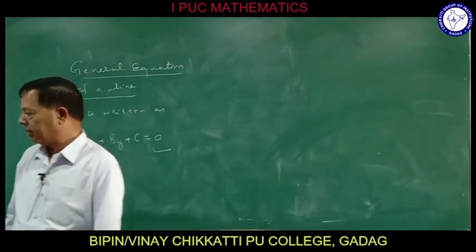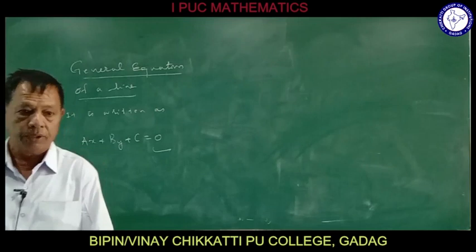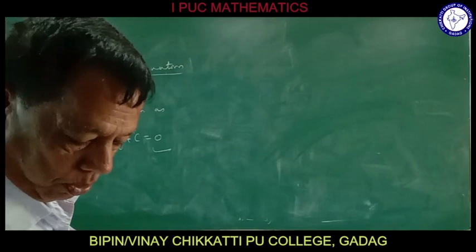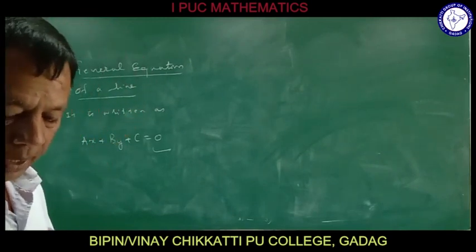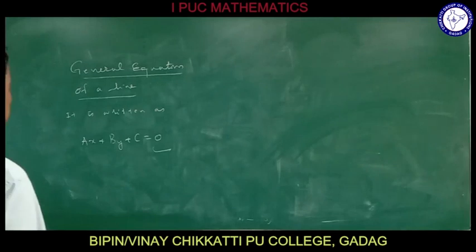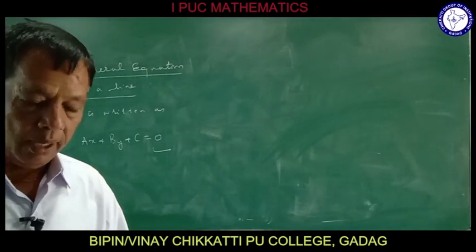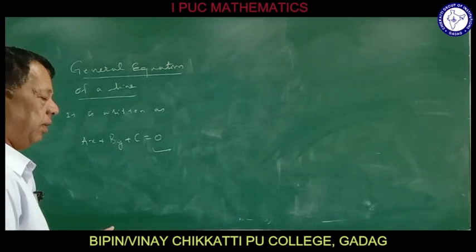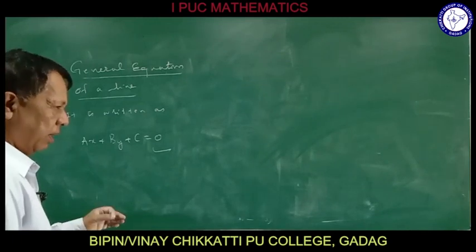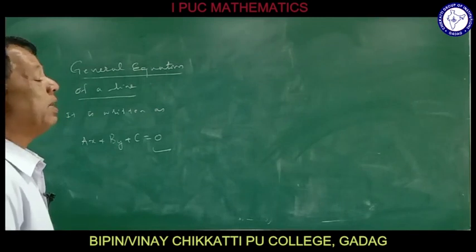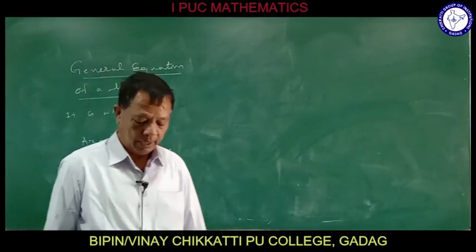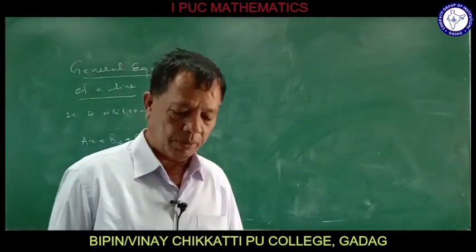So when you are understanding that general form, you always have to take ax plus by plus c equal to 0. First I want to explain that A and B are not supposed to be 0. If you say that A and B are 0 simultaneously, it is not possible. A is 0, B should not be 0. B is 0, A should not be 0. A and B are not simultaneously 0. One by one may be 0, but not simultaneously 0. And that is called the general form of the line.